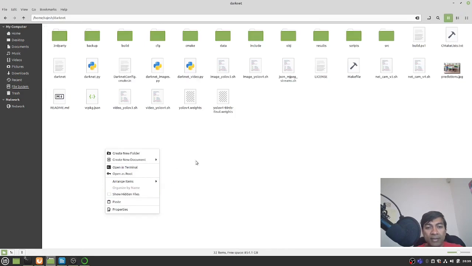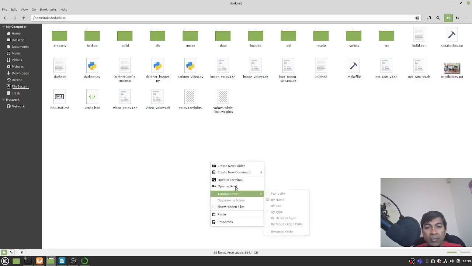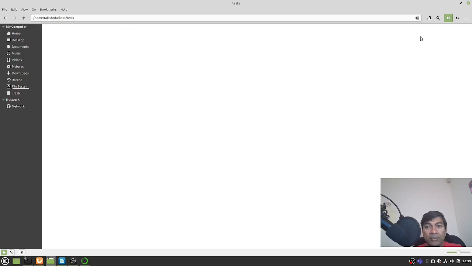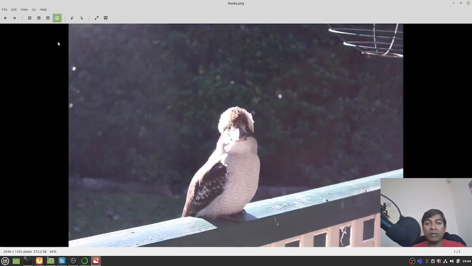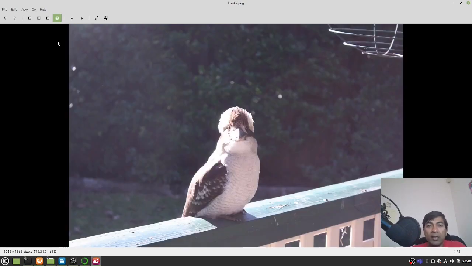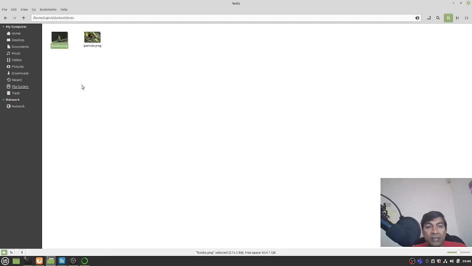Okay, create a test directory here in the root folder, and create a couple of test files, which in my case look like this. These are pictures I have taken from my backyard. These two are called lorikeets here in Australia, and this is called a kookaburra, and these image files are present in the tests directory.